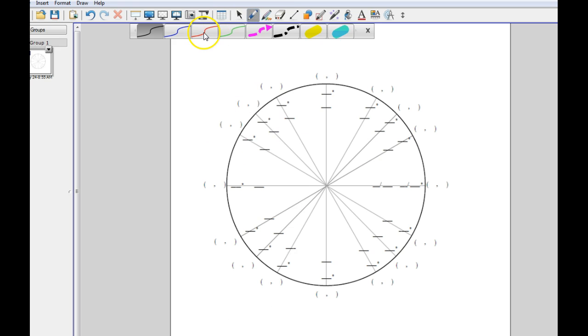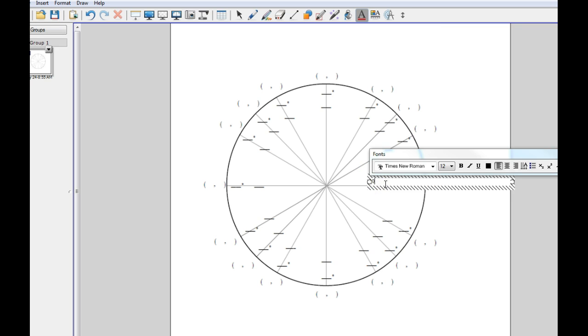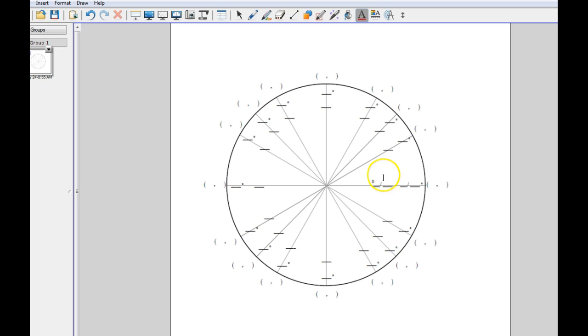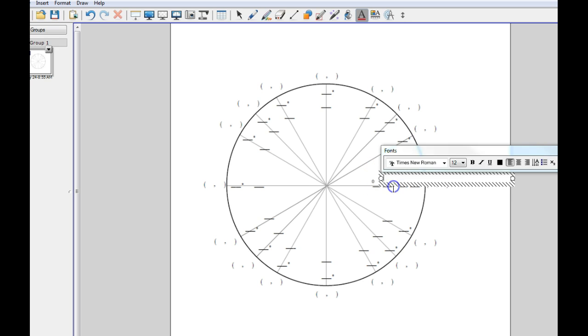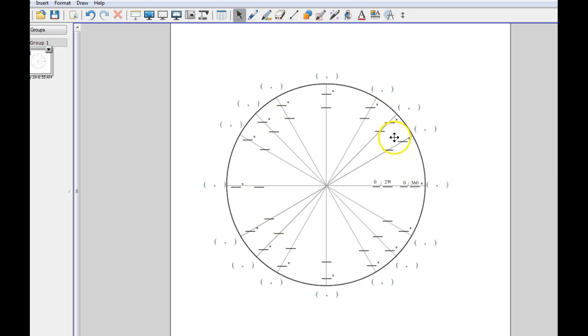Now, you want to fill in, I'm going to use letters, you want to fill in the angle blanks first, all the way around, and then fill in the degrees and radians. Okay, now notice these little slashes. This is because this can be 0, or it could also be 2 pi or 360 degrees. And then make your way around.